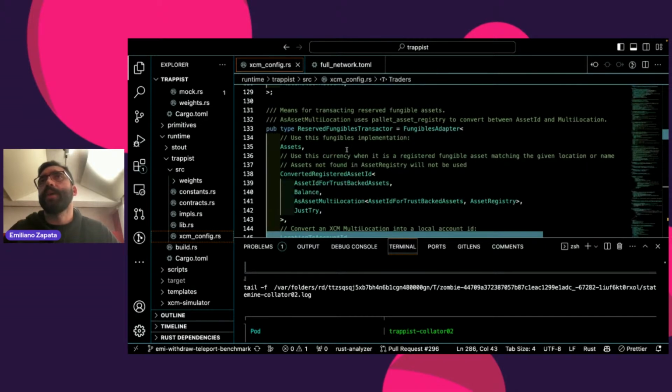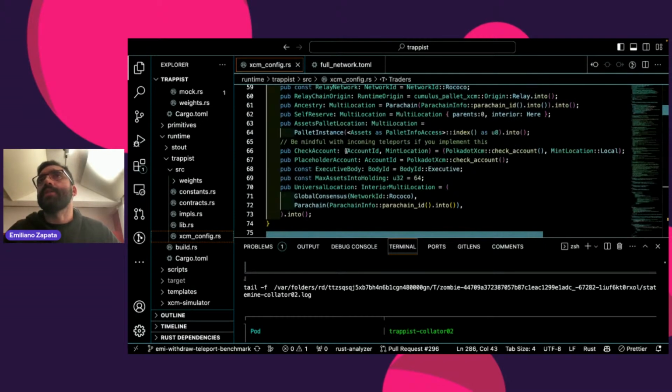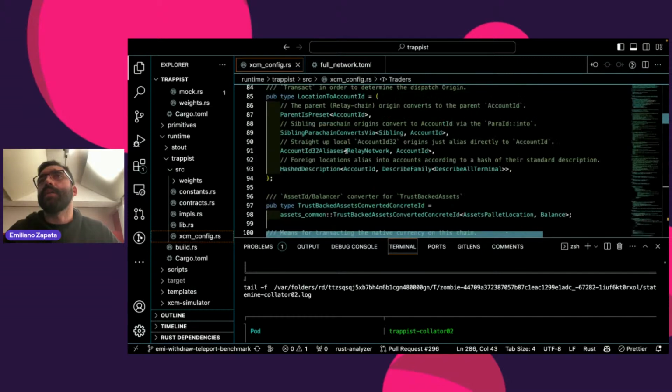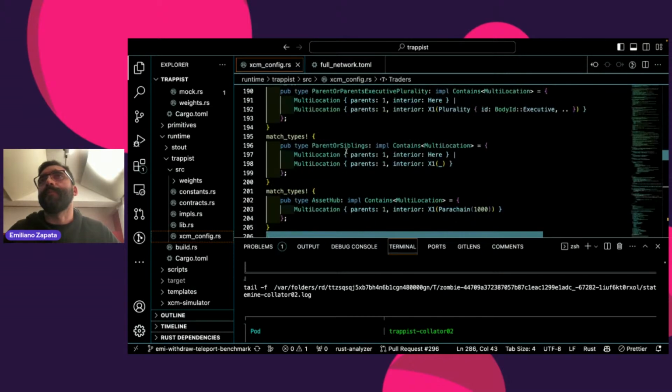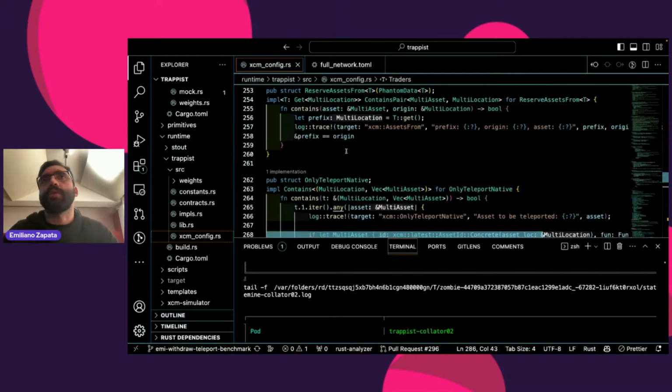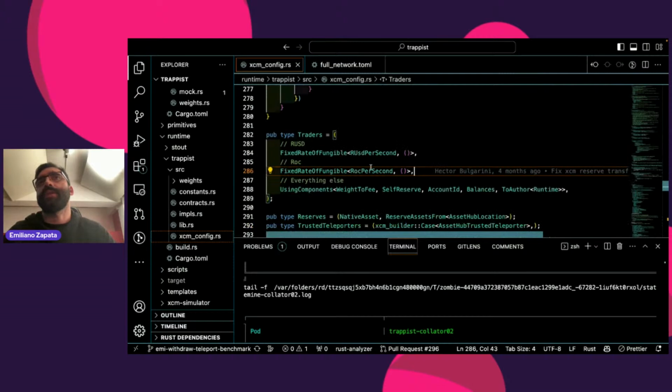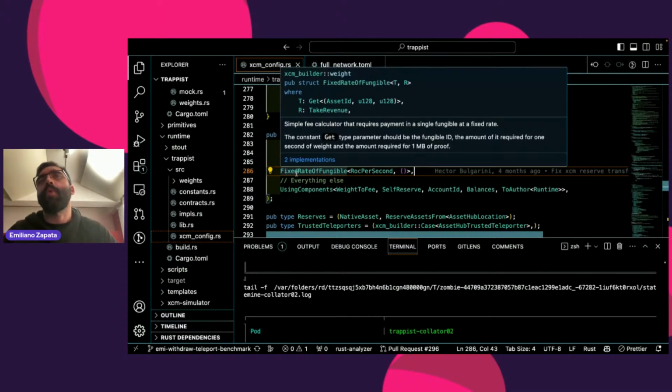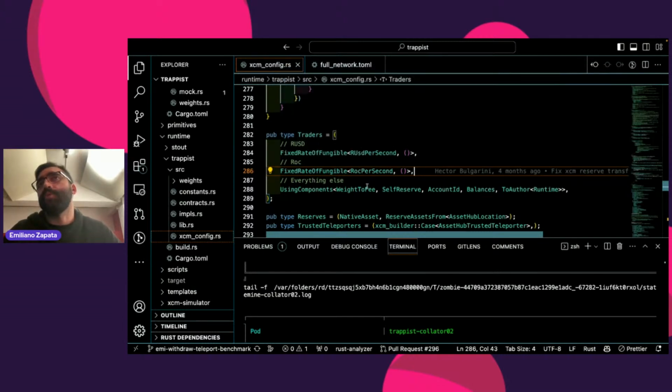Yeah, I just lost it, and it's not helping the analyzer. But again, I just don't want to spend too much time on this. Basically, what is relevant to understand is that we need to set up a way, which is a trader, for our XCM executor to understand how to pay with some asset.